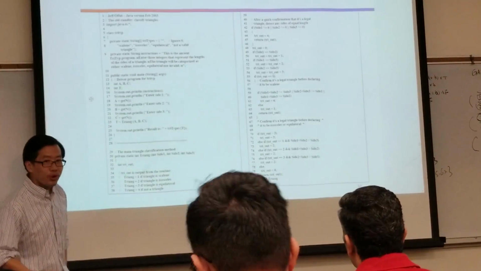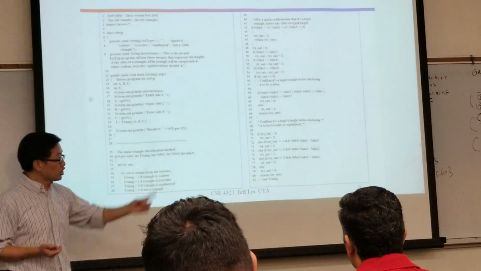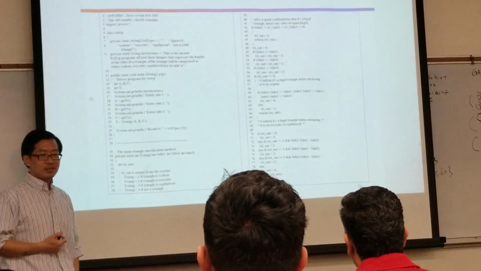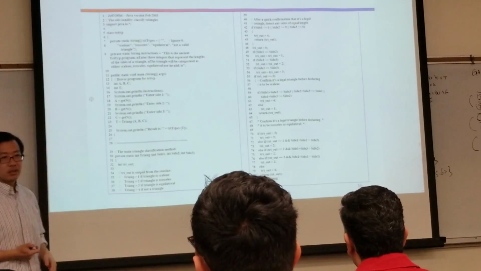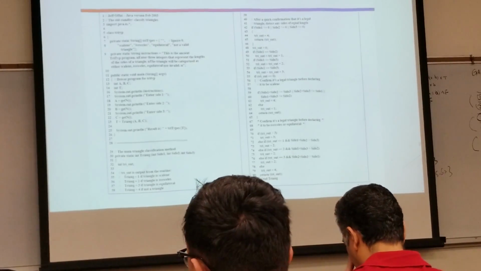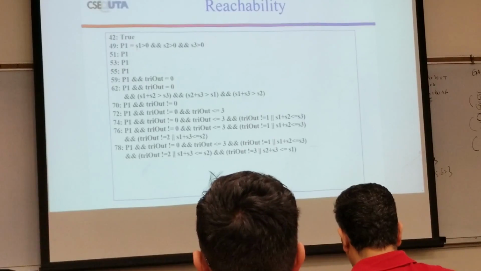So the point I'm trying to make is that if you just look at the predicate, you could get -1, -1, 1, but that does not satisfy the reachability condition. In order to satisfy the reachability condition, all 3 sides have to be greater than 0. That's what we have here.